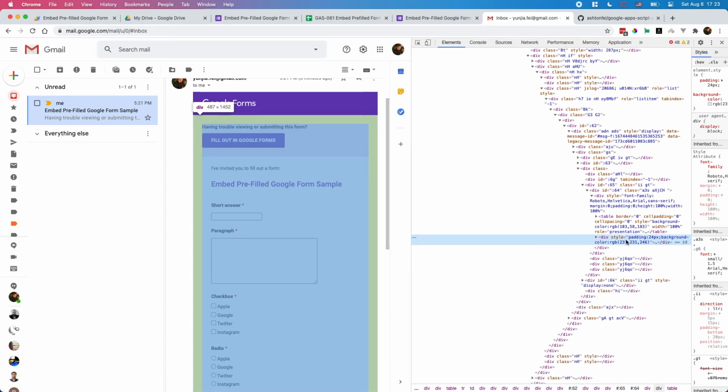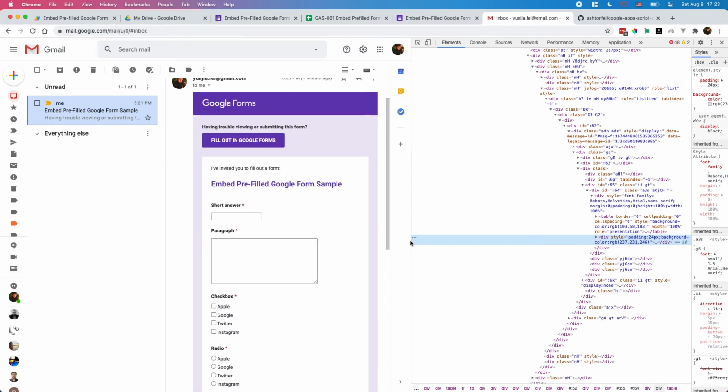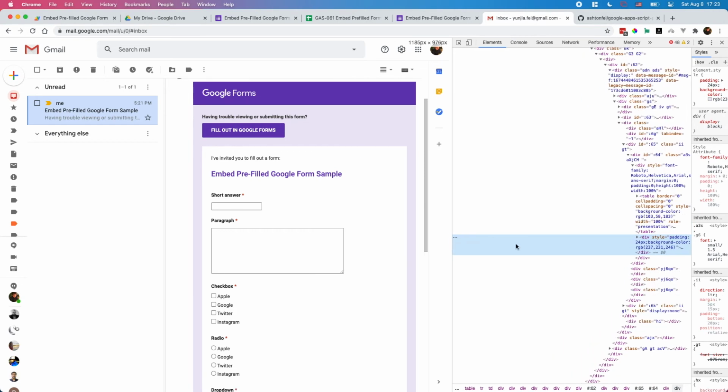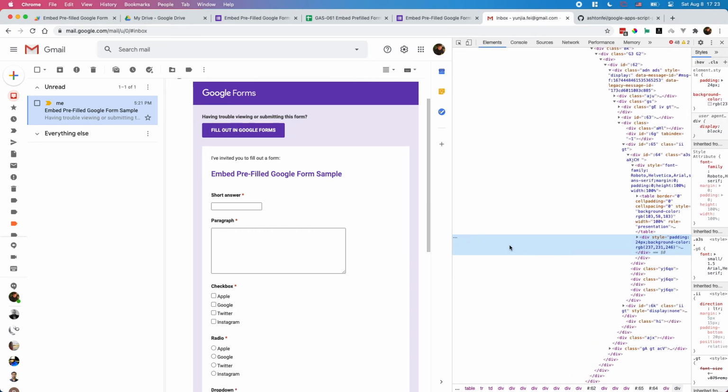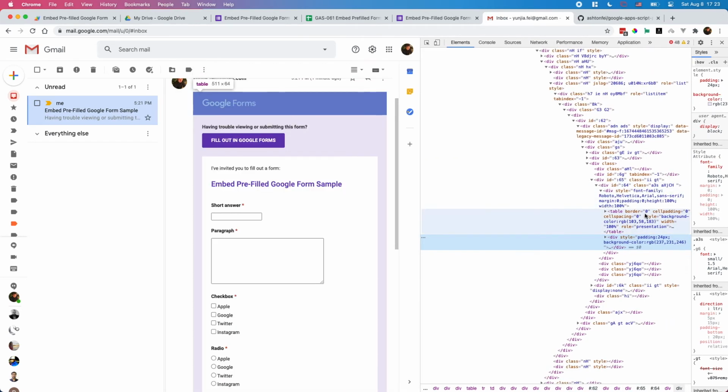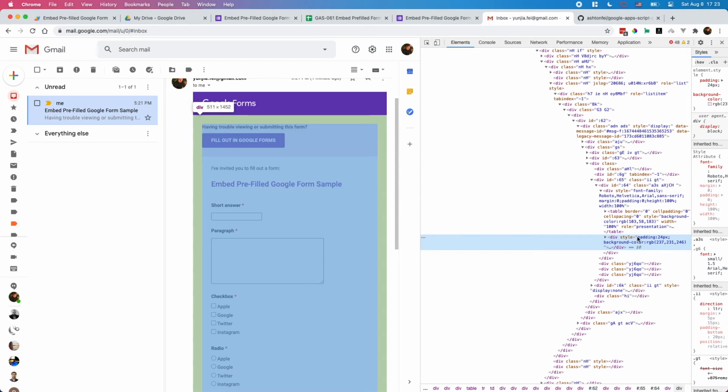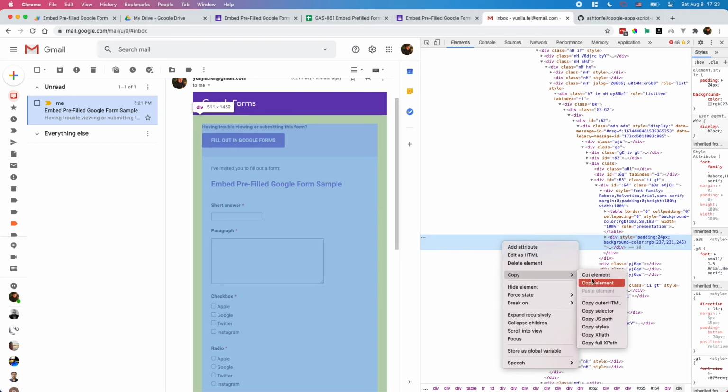I think this one will be enough for me. All right. Where is the highlight? Cannot see it. This is the table. Okay, I think this is. So you can right click on this div and copy the element.